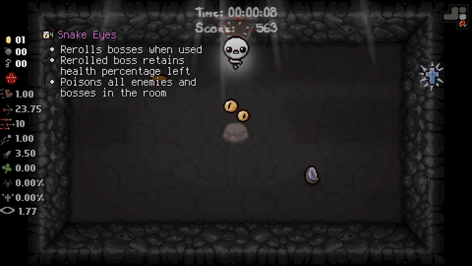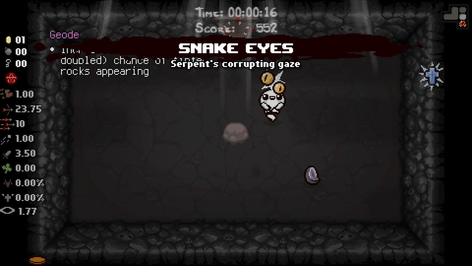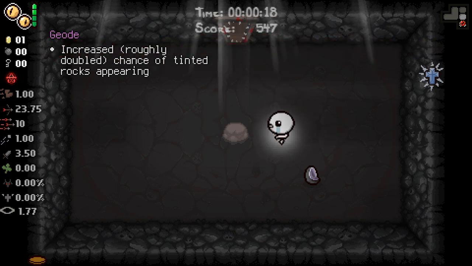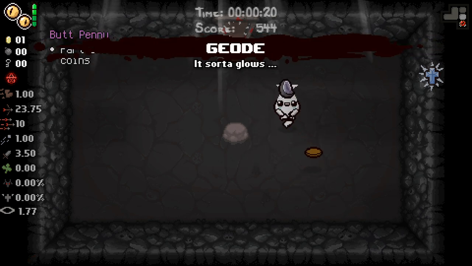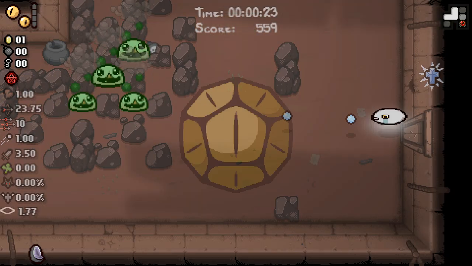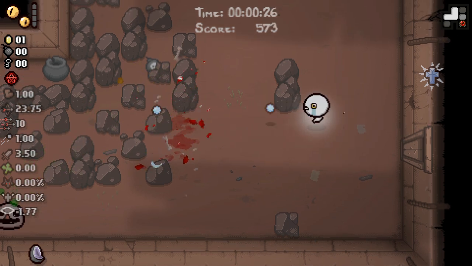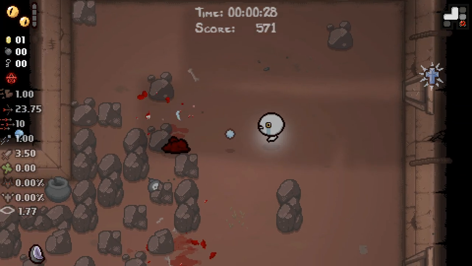Rerolls bosses. When used, rerolls boss retains health percentage left. Poisons all enemies and bosses in the room. Sounds useful. We also got Geo, double the chance for tinted rocks. Very happy about that. So we could actually use this as a regular old item, as well as a boss reroller.